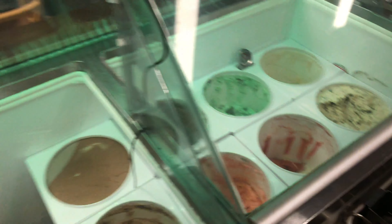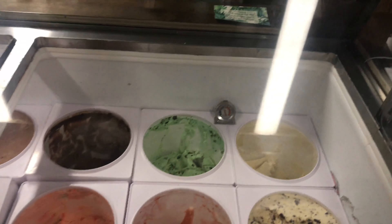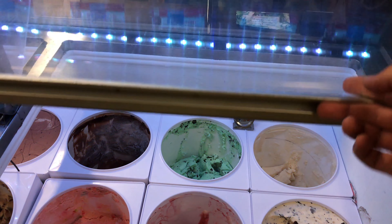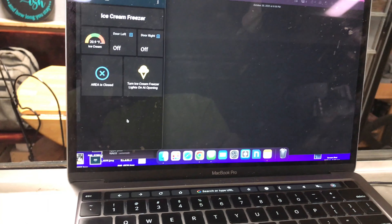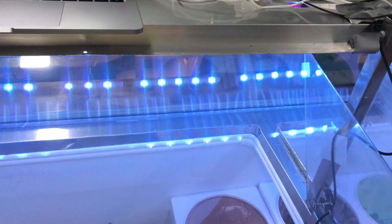I also had an idea of doing it for their sinks — like alerting when the water's not hot enough anymore. As for whether the lights just run all night — I have it set so when we're closed, a boolean will automatically turn off the cycling. When the door opens and closes at night it'll be off, so if I come in at midnight and want ice cream, I can open the door, it sets to white, and then goes right back off. It toggles with our store hours, and I can also manually toggle the boolean if I just don't want the lights cycling while we're open.